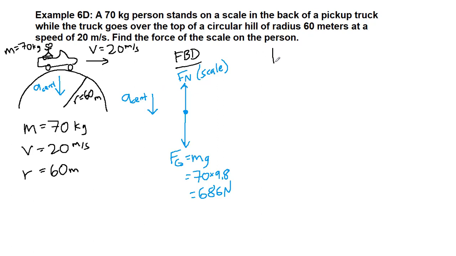So when we look at that F_net y, it's y because it's a vertical circle here. So F_net in the y direction is equal to mass times centripetal acceleration because we have a circular motion problem here.